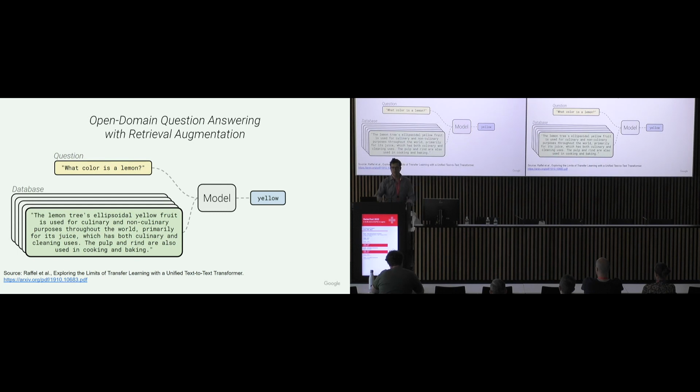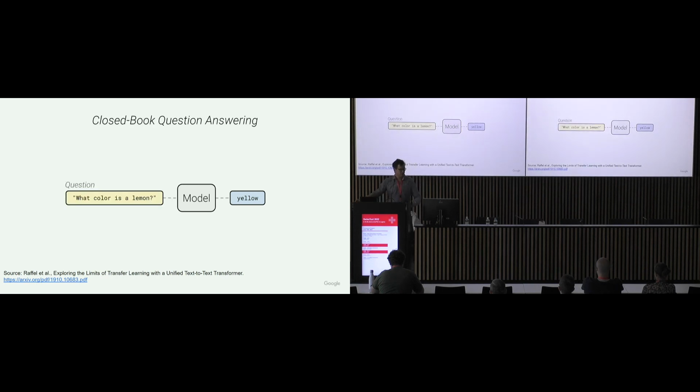So there is one more step here that the model needs to learn, which is, given the question or the encoding of the question, how to retrieve relevant passages. And the third one is closed book question answering. When you just provide the question, there is no retrieval augmentation, and the model needs to produce the answer. And this can only happen properly if the model has memorized the answer during pre-training.